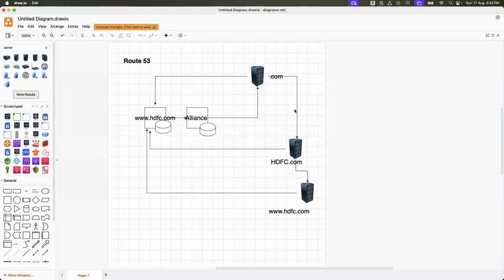So that is very fast. And there are a lot of in-between routing and networking layers there. I'll not get into that. DNS is a very big topic from the networking perspective. But it happens all the time whenever you search any website or any application. So this flow triggers, right?